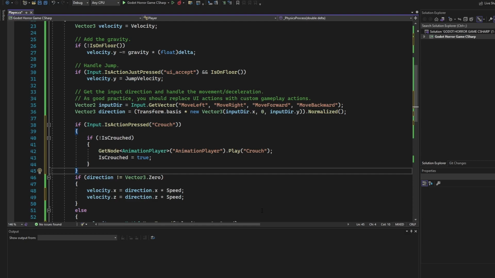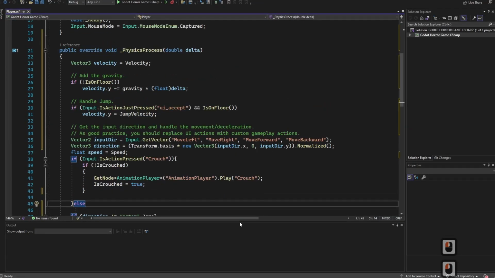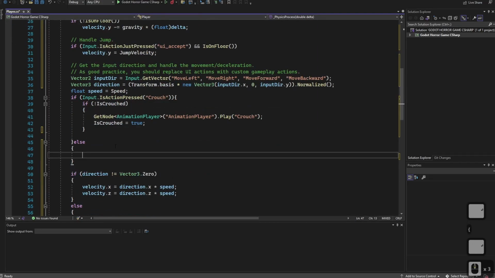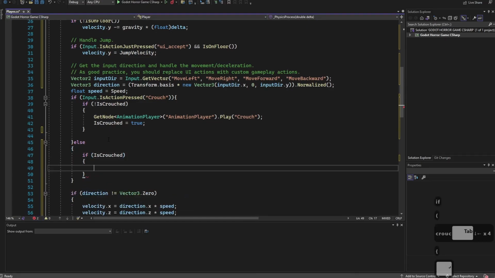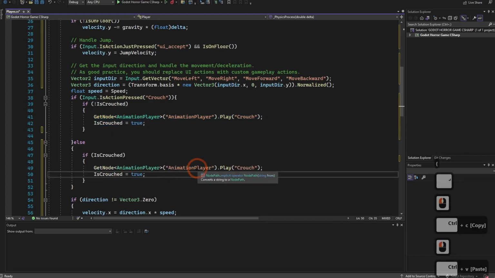So only when we let off of the button do we want to uncrouch. So we'll say else, if we have released our button, then we can actually just uncrouch, right? But we also need to check if we're crouched.